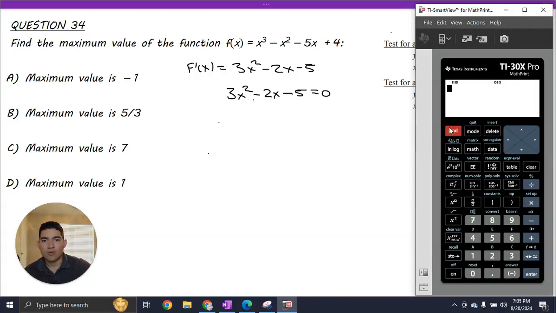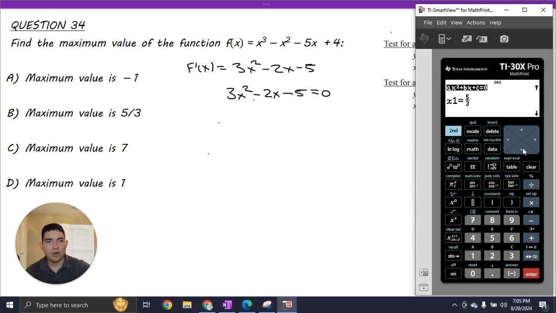So if we want to find the roots of a function, we just go to second, then we go to polysolve right here. As you can see, it says in blue on the same button as the cosine function. It's going to take us here. We're going to use this first option because our function is to the second degree. So then our coefficient for this first term is going to be 3. It's going to be negative 2 for our second term. And then lastly, we're going to have negative 5 for the last term.